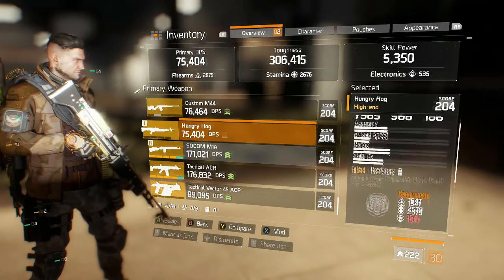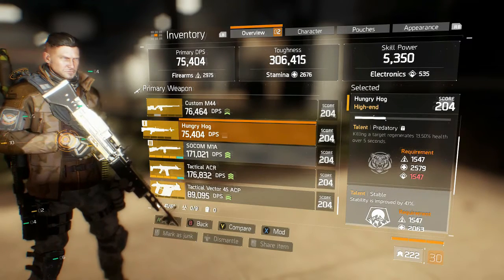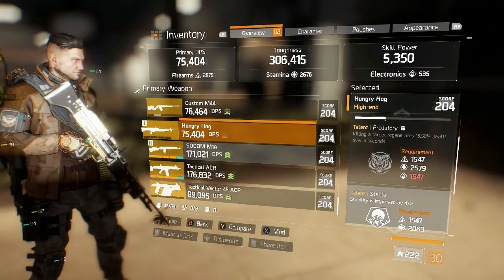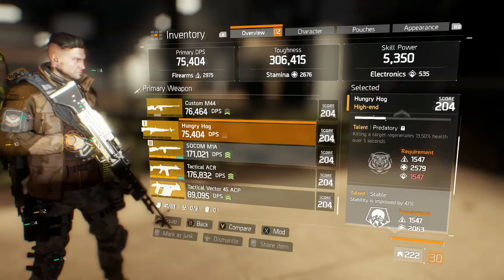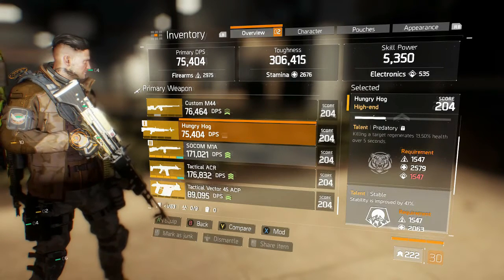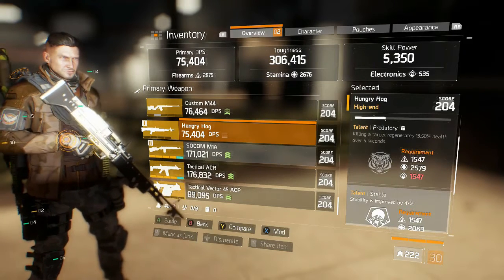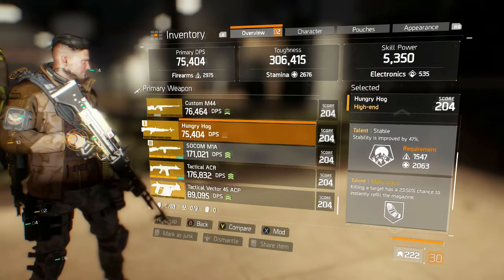Moving on to the bottom one, stability. Stability is essential for any LMG. As you all will know, once you hold your finger down on that LMG, it does some crazy dance. It moves left, right, up, down, and it goes nuts. So the extra stability, please, I want that. Give me it.